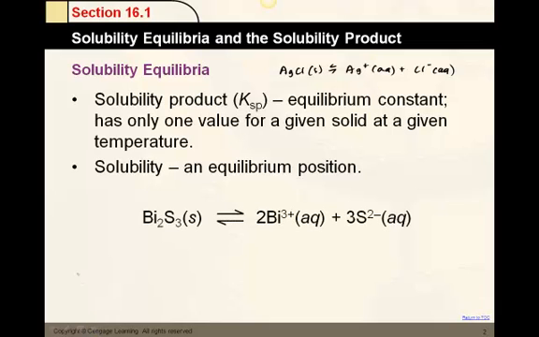So here's an example of bismuth sulfide. You notice Bi2S3 solid breaks apart into its two ions, and now we remember to balance the equation. When we had acid and base, of course, only one hydrogen was released at a time, and therefore we didn't have to worry about balancing equations. With this information, KSP, we do have to remember to balance. And the KSP is bismuth ion squared times sulfide ion to the third power. Notice that bismuth sulfide, however, as a solid, is not included, and therefore KSP values do not have denominators.